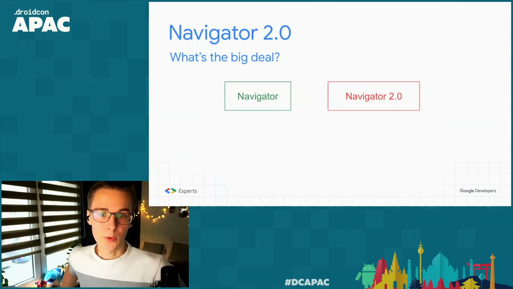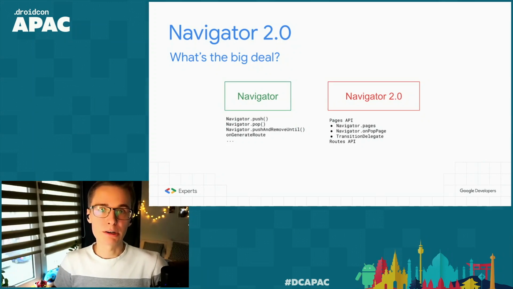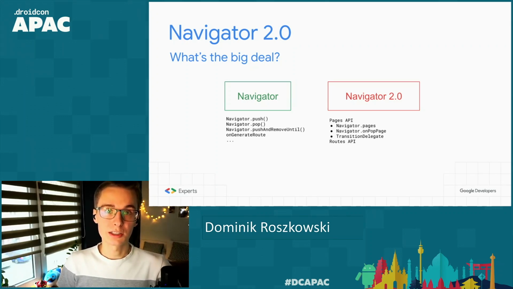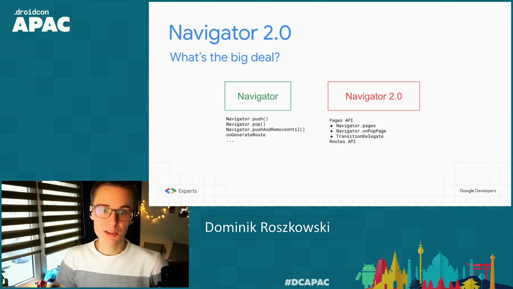So why would you care about the new Navigator? This is a new thing in Flutter. It's been added this year, and it claims to add something called declarative navigation. So what's the big deal? First of all, we've all been using these imperative calls in Flutter, like navigator.push, navigator.pop, push and remove until, and so on and so on. This is so-called imperative navigation. And there were some pain points I'm going to talk about later, but especially changing many pages at once or modifying the navigation stack were pretty problematic in this kind of approach.